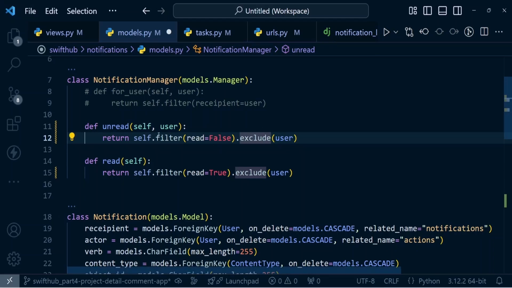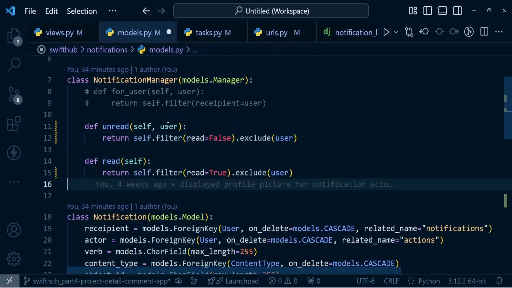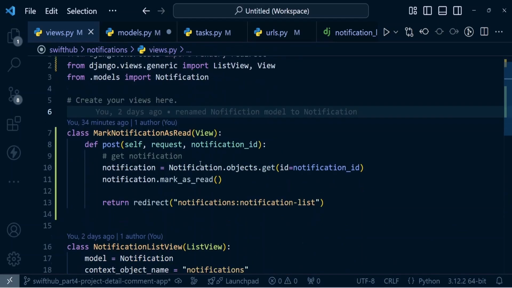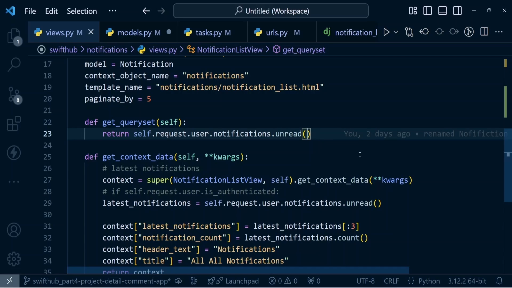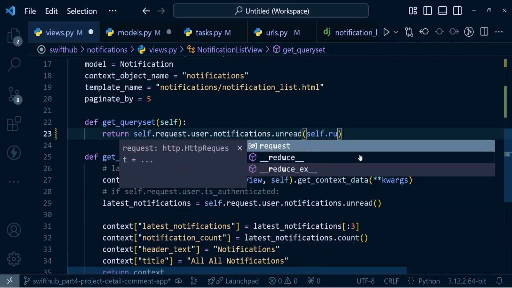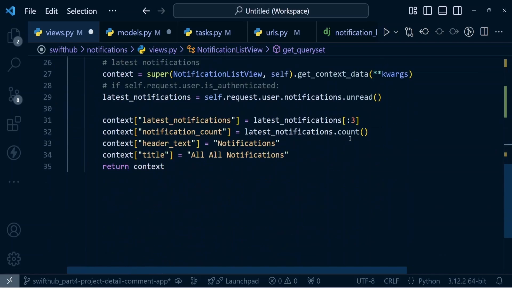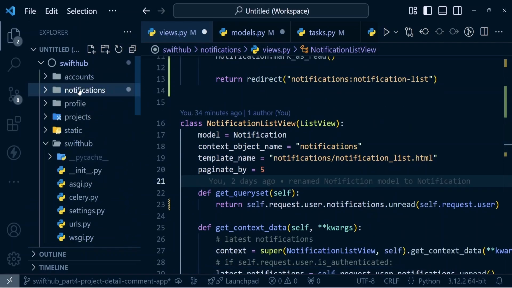The moment we do this, .on_read is now accepting another argument or variable, and that argument is going to be the user. So then we will have to go onto our views, wherever we have used .on_read, and now we need to pass this argument, which is going to be self.request.user. Okay, so I'm just going to scroll down. That is for the notification.